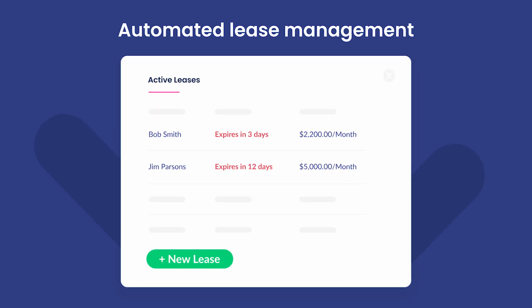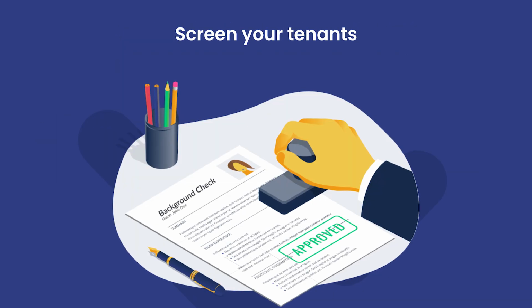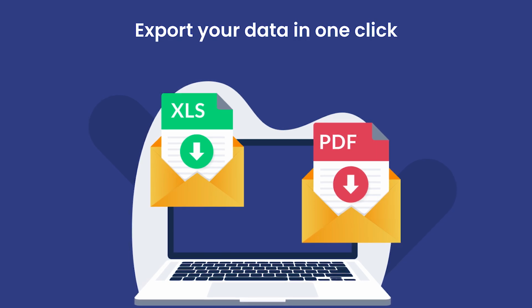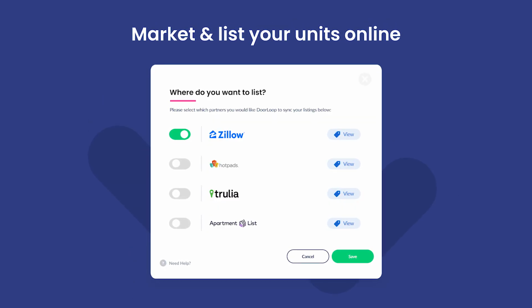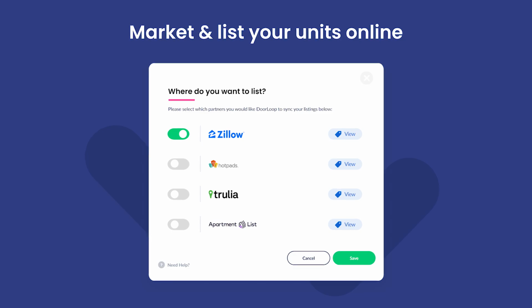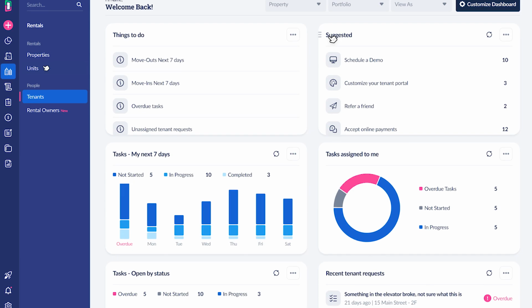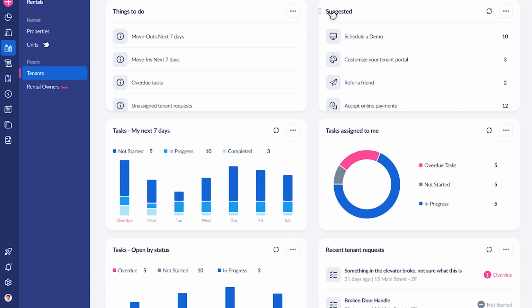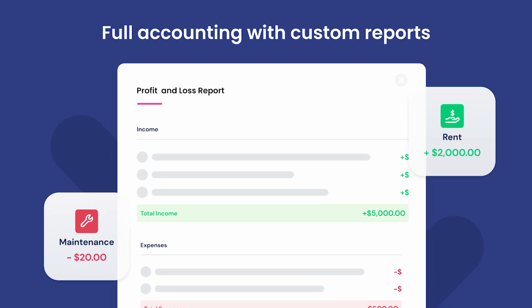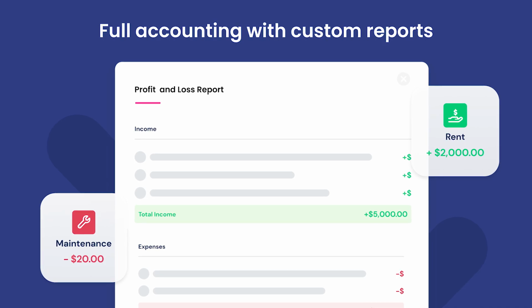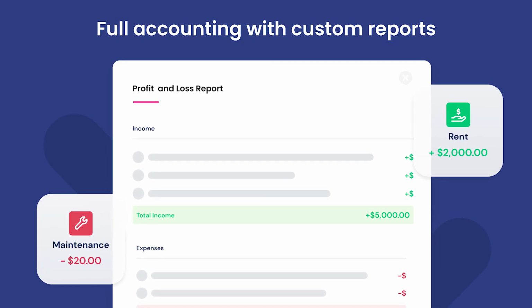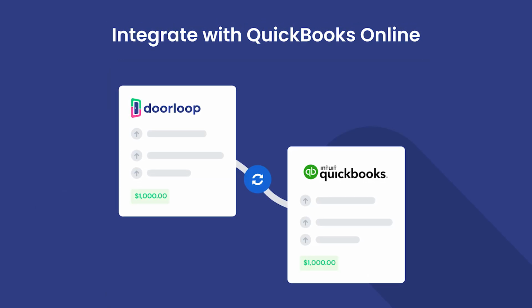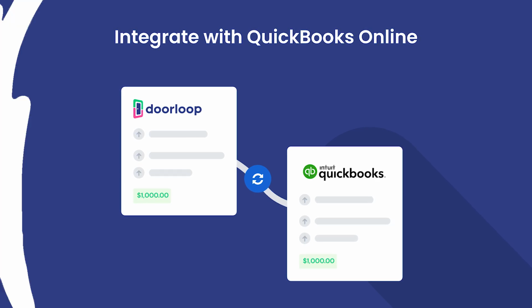Simplify your leasing process with e-leasing tools, tenant screening, database storage, and more. Supercharge your marketing with automatic listings, an IDX-approved website, and more. Tenant and owner portals make it easier than ever to keep everything right in one place. Powerful accounting features allow you to handle all of your property accounting from one place. Convenient QuickBooks Online integration, and so much more.